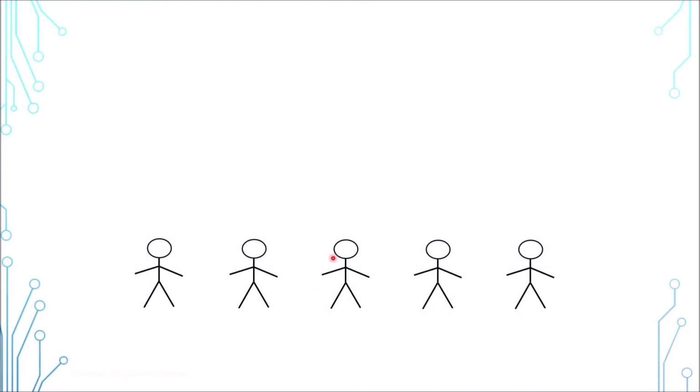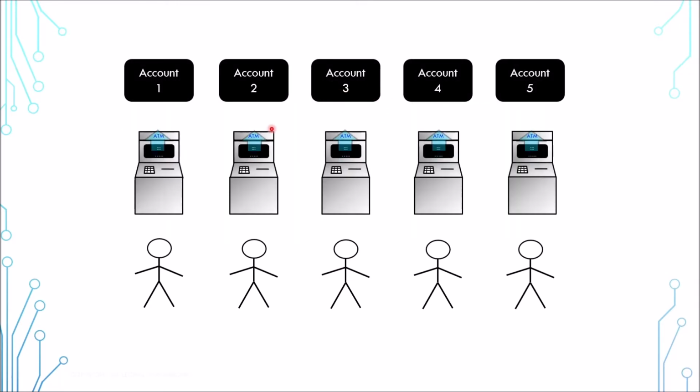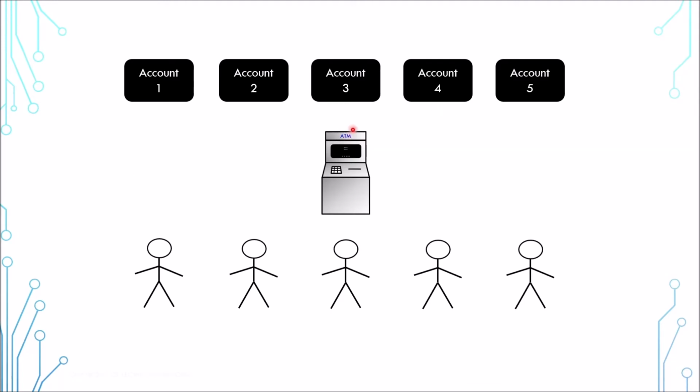There are many people in the world. Everyone can open up a bank account. We can create an ATM dedicated for every account, but we know this is unreasonable. In reality, we may have only one ATM and every user takes turn to use it.